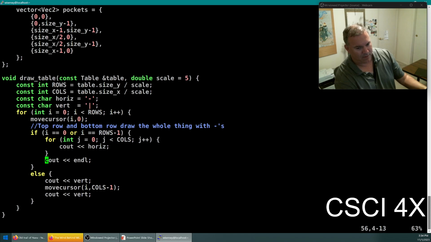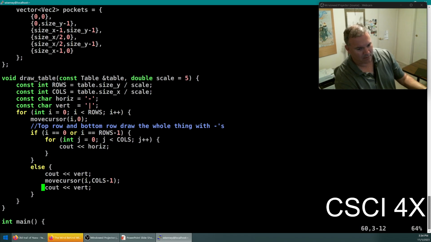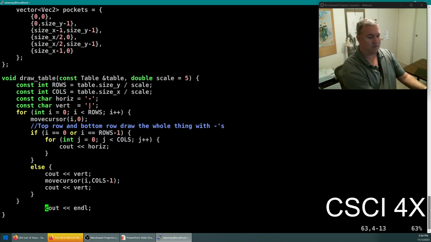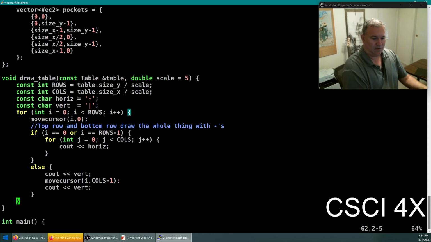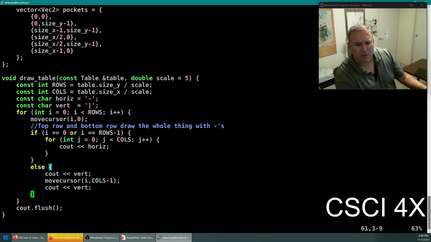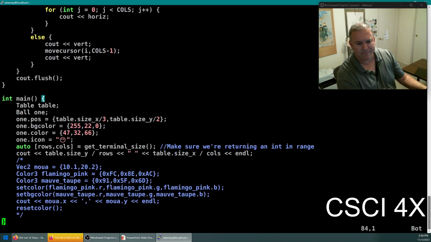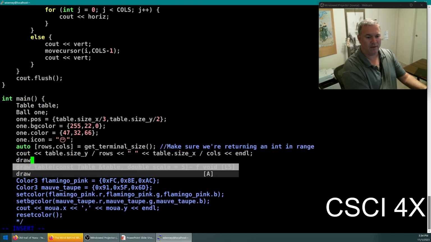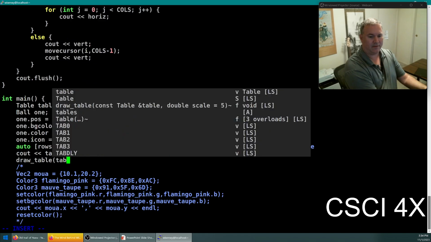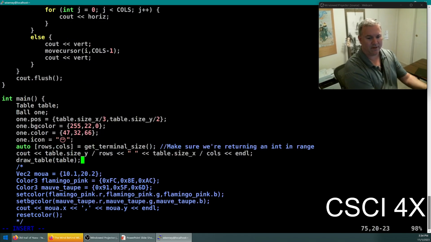I don't think we even need the end line at all. Just maybe at the very end, we'll do a cout flush, just like an end line. Let's try that. Let's see how that works. A lot of hypotheticals going on here. Draw table, passing in table, passing in 5.